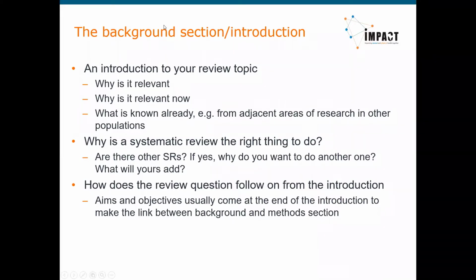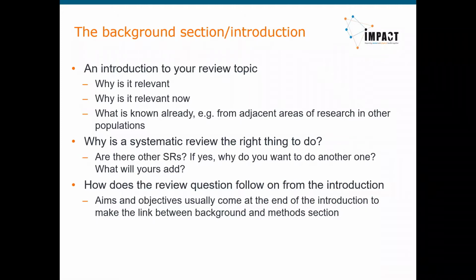You might find it helpful to use subheadings as you go through, and I would encourage you to go and look at some recent Cochrane reviews and see how they set out the headings. They will help you go through and say what needs to be included. You need information about things like the intervention that you're going to be talking about, the focus of your review, the intervention. What is it? What is it used for? What's the likely mechanism of action?